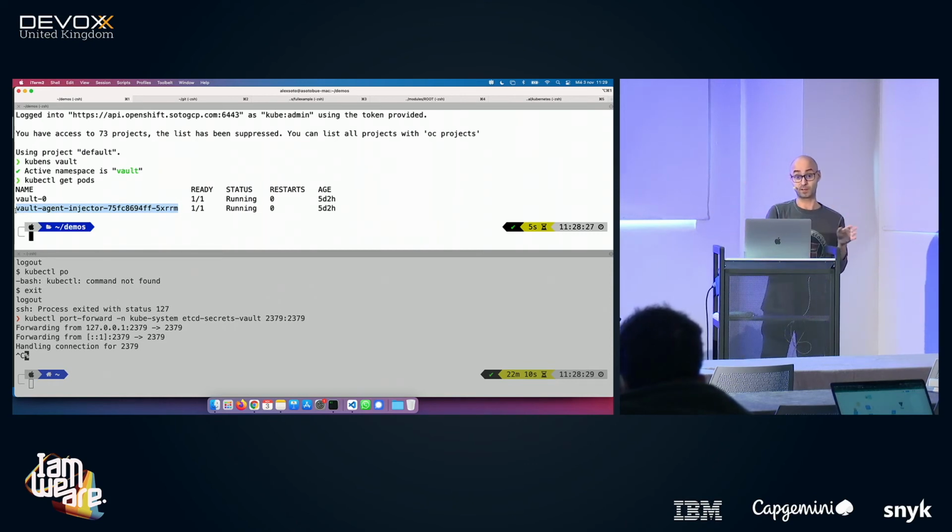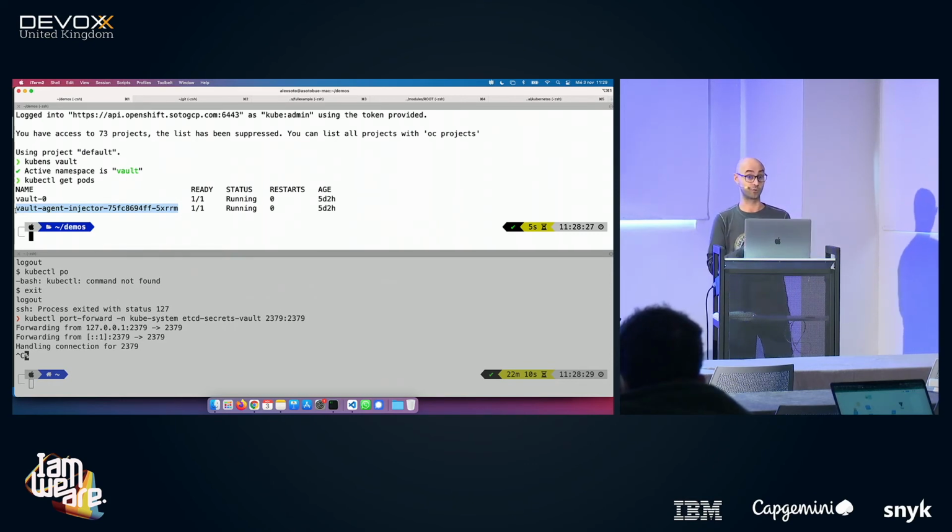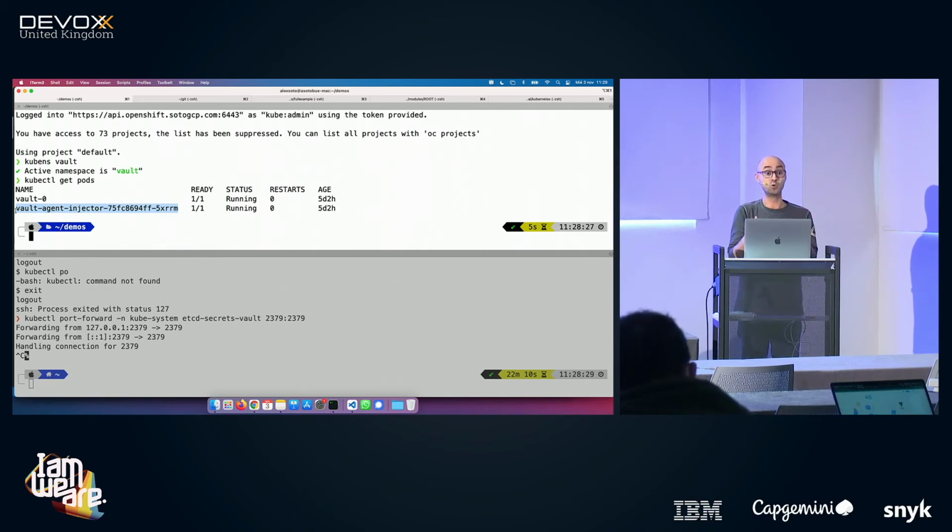You know that Spring Boot also has support for Vault, but suppose that you've got a really old Spring Boot application, and there are no Vault libraries, and you do not want to develop this application further because it's legacy, but you want to use Vault for storing secrets. So can I use Vault without having to change my code? And the answer is yes, using the Vault Agent Injector.